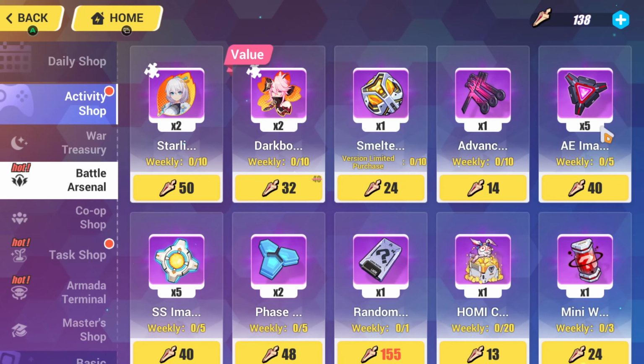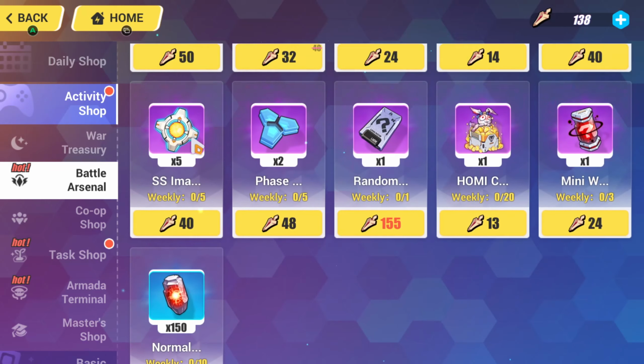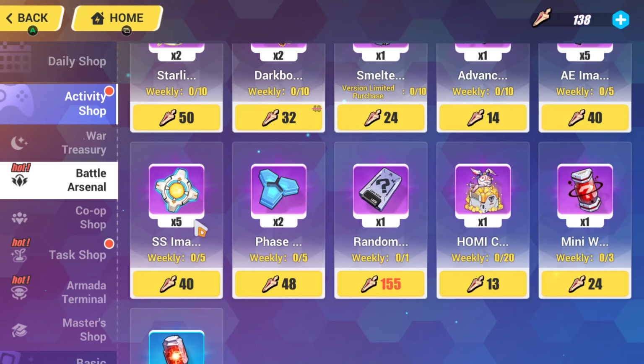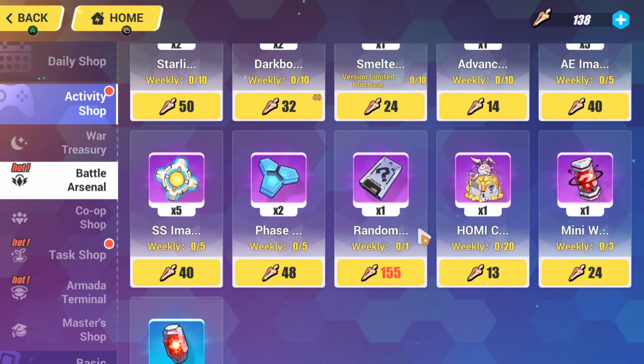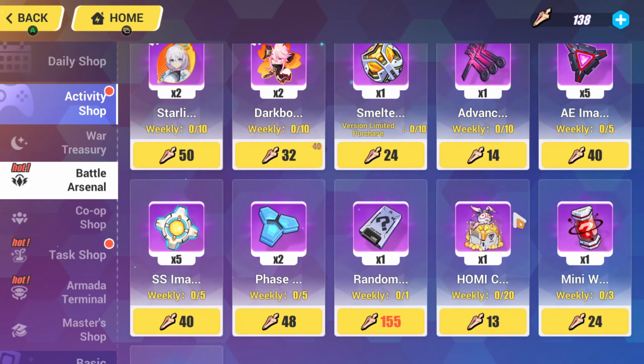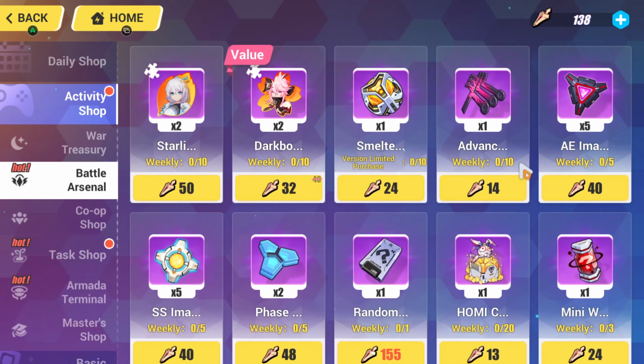The AE Imaginons are useful for buying Honkai core fragments. Phase shifters, as stated earlier, are always useful, and same for SS Imaginons, as they are used to craft stigmata. I don't really buy the bounties, and the coins are so cheap they could be useful if you're really desperate for gold, but I probably wouldn't buy the skill materials or the coins over the other stuff mentioned here.